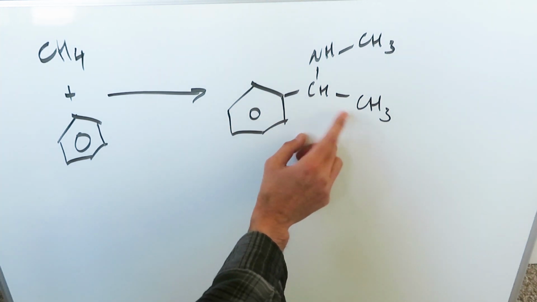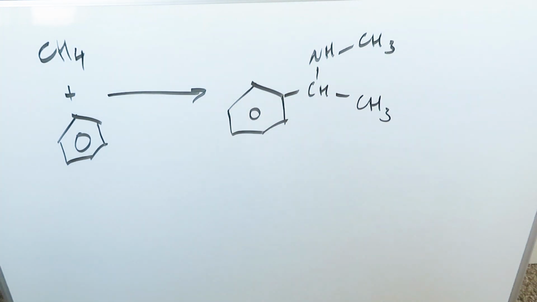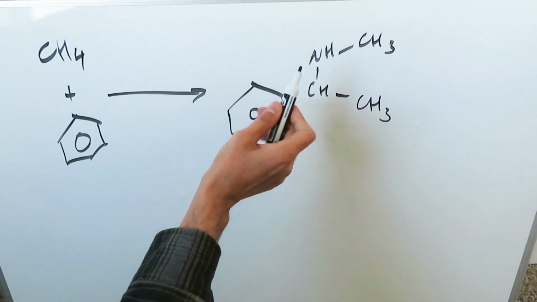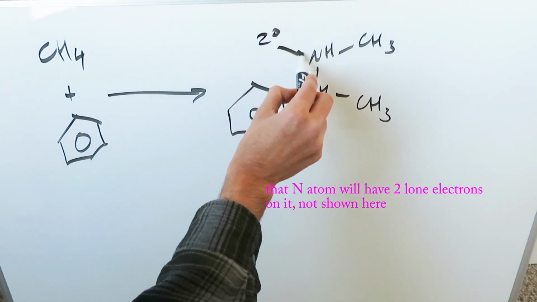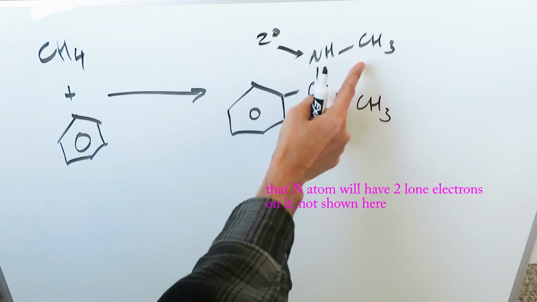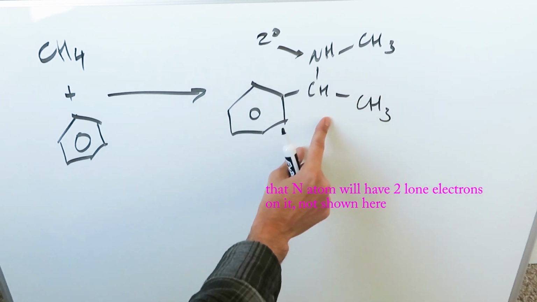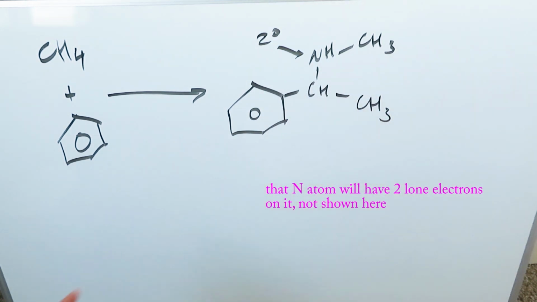Benzene, I have a CH3, an NH, and a CH3. What am I looking at over here? I'm looking here at a secondary amine. This is a nitrogen attached to two different atoms which are not hydrogens, but they're carbon atoms. It's a secondary amine. How can we generate that? Well, let's show you the procedure.